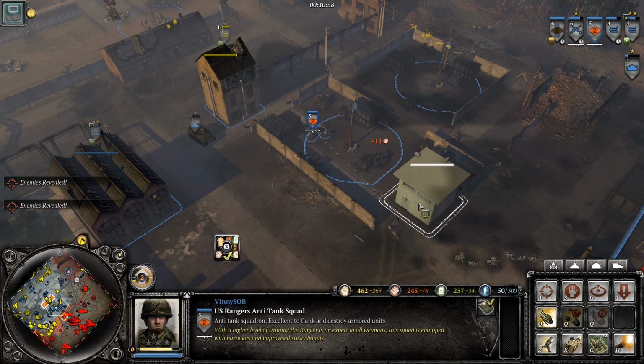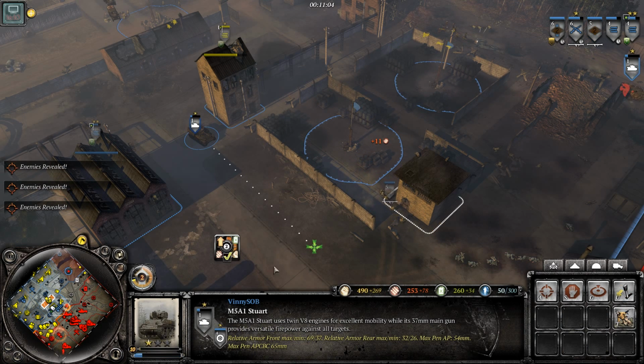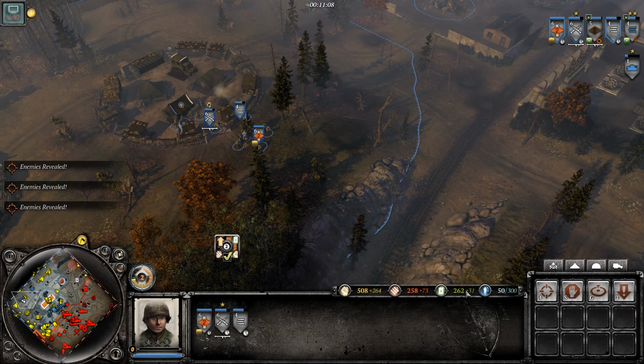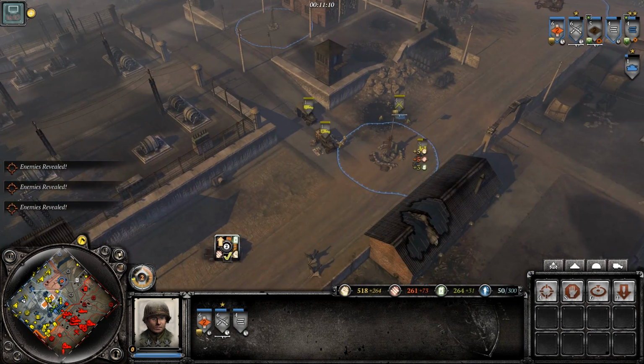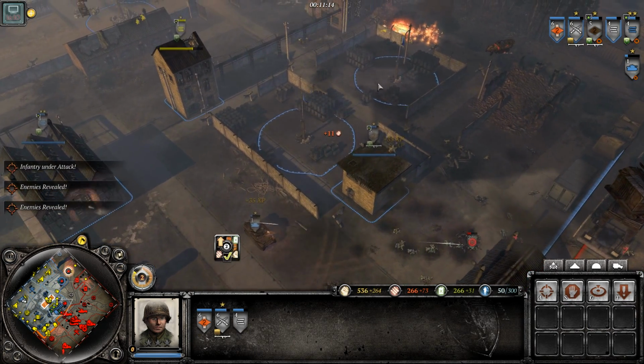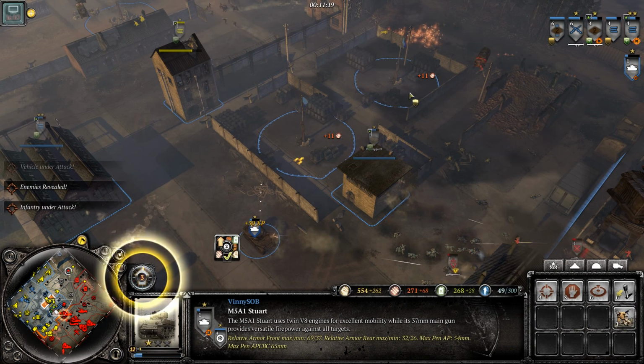Yeah. So these anti-tank squads here have 5-man teams. Pretty cool. Yeah. Here come the flames again, coming back to track your mortar. They're pushing on the far right. Oh, he got away this time.